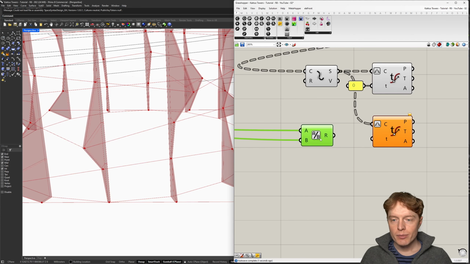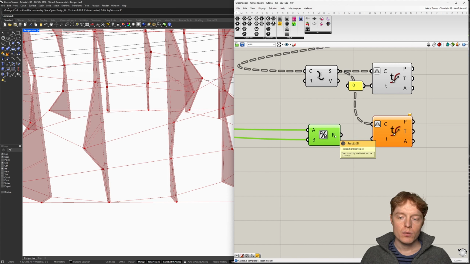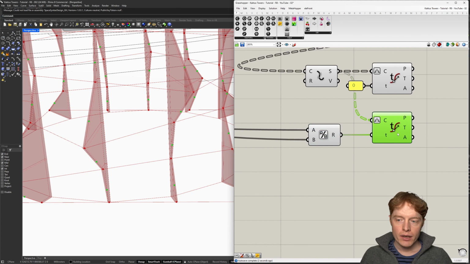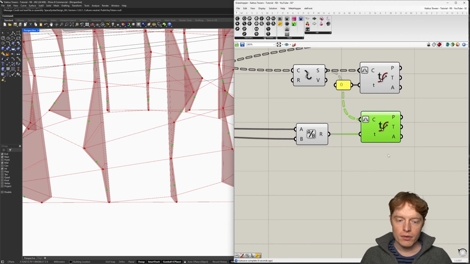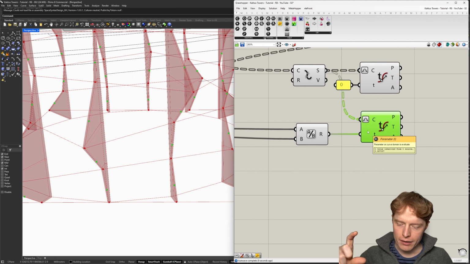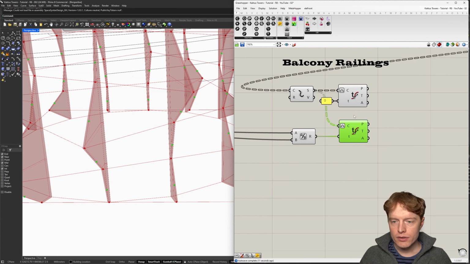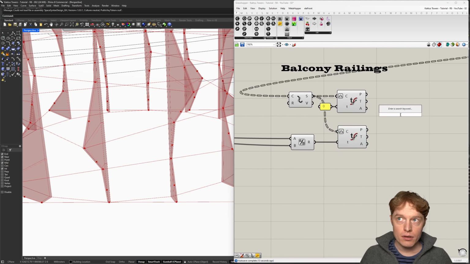And so if we divide the balcony railing height, 1.2, by our floor-to-floor height, 3.1, we get the proportion of the floor that the balcony railing covers in a domain from 0 to 1. So we'll plug this 0.38 into the evaluate curve, and now we will have our top and bottom of the balcony.